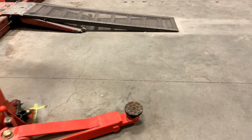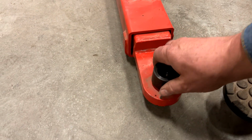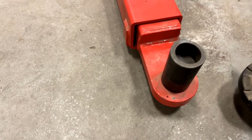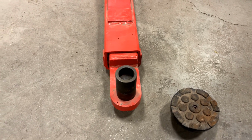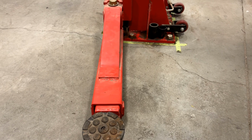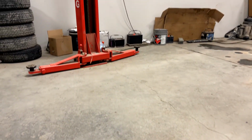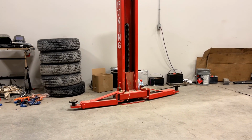The lift came with lifting pads, and it came with a couple different spacers. So you got a short spacer and you got a long spacer for each of the 4 positions, as well as the lifting pad. So it's reasonably versatile. I'd say if you have a super low car, like some of the Corvettes, you may have trouble getting this lift underneath. And I can lift my street rod, which is super low, with it, but you have to be extra special careful, and there's only about one place that it will do it.